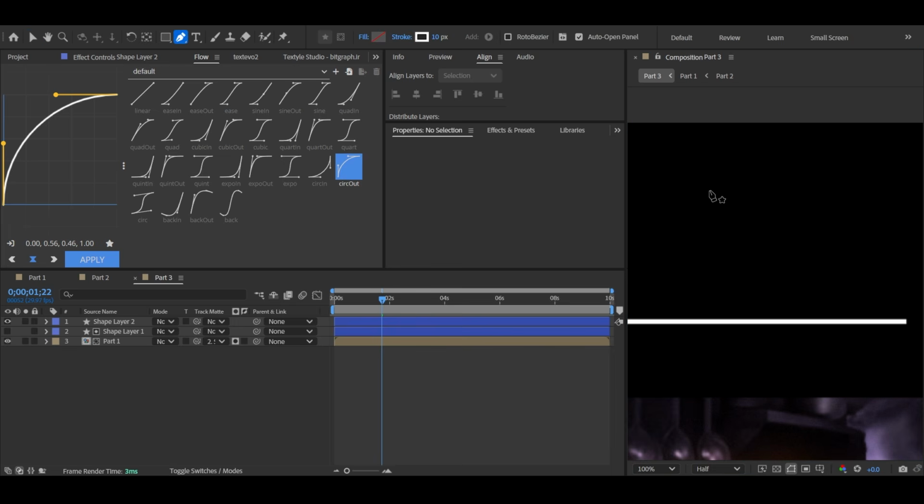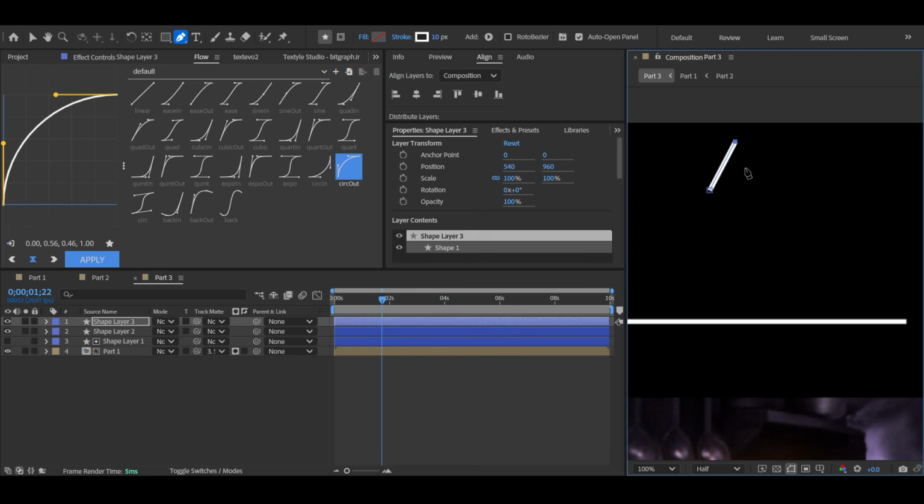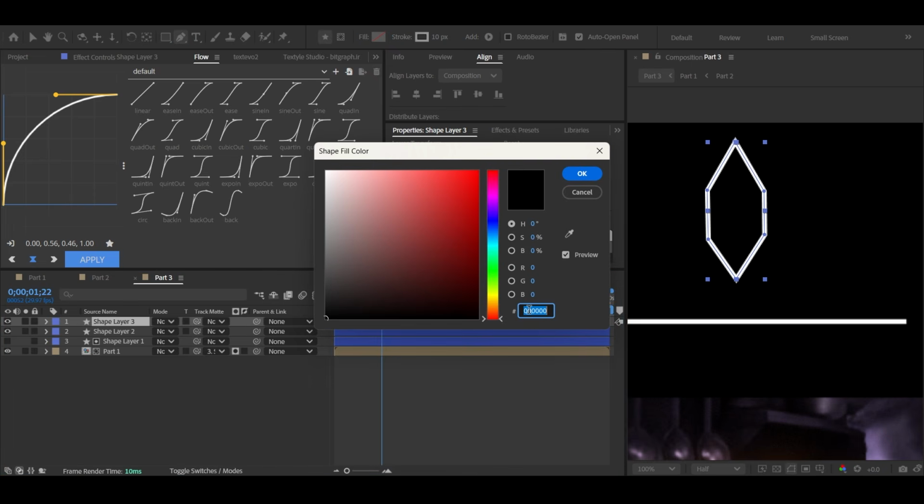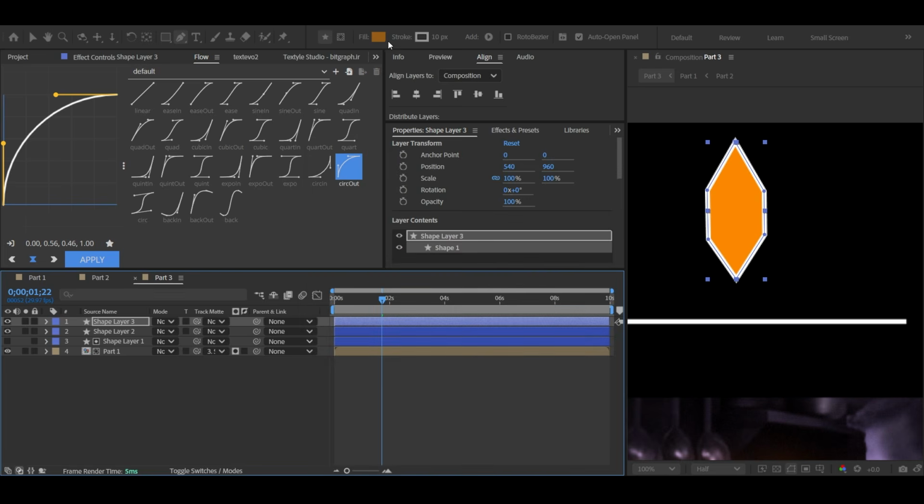Now, let's create a diamond shape with the pen tool. It doesn't need to be perfect, just look like a diamond. The fill should be this color code. The stroke should be the exact same color.